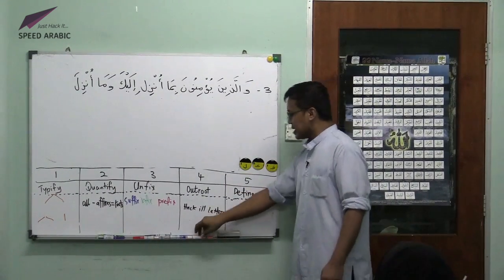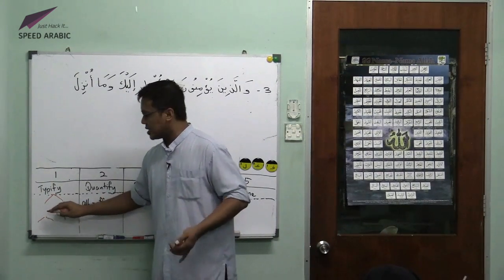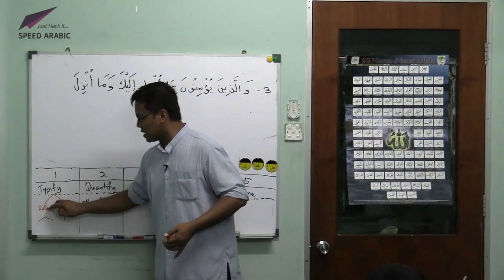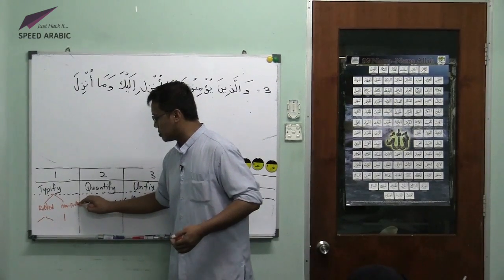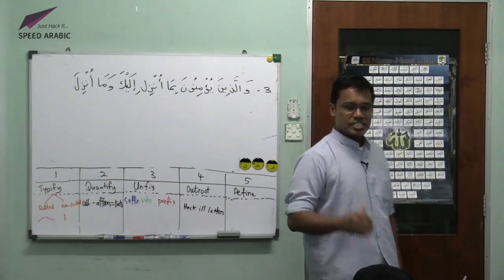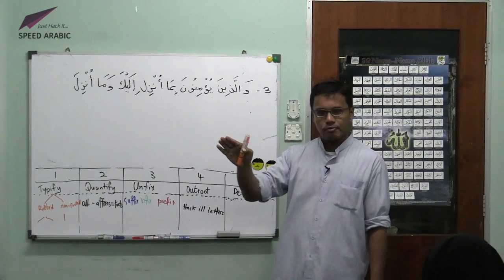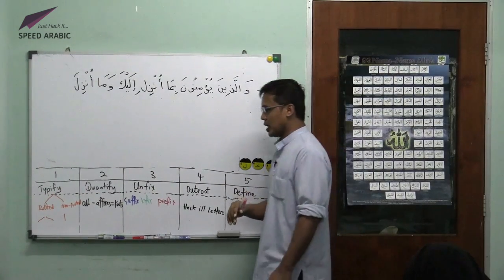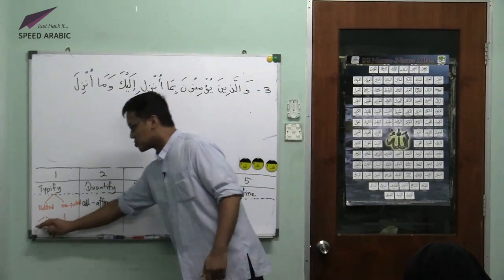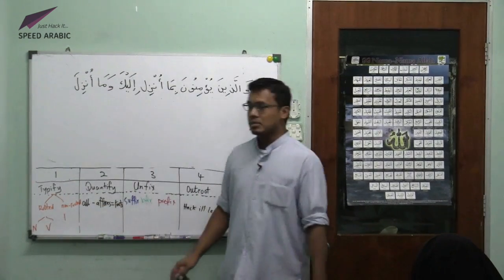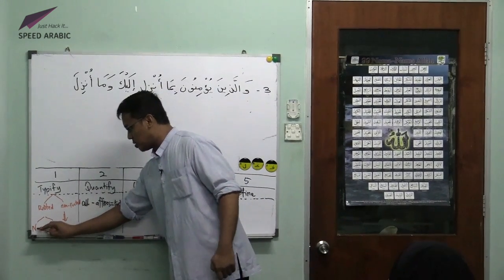Okay, we go to typify. When you see a word like waladina, first you typify whether the word is rooted or non-rooted. Remember what are the types of words? 3 types of words: noun, verb, particle. Is a noun rooted? Yes, noun is rooted. Is a verb rooted? A verb is rooted. Is a particle rooted? A particle is not rooted.